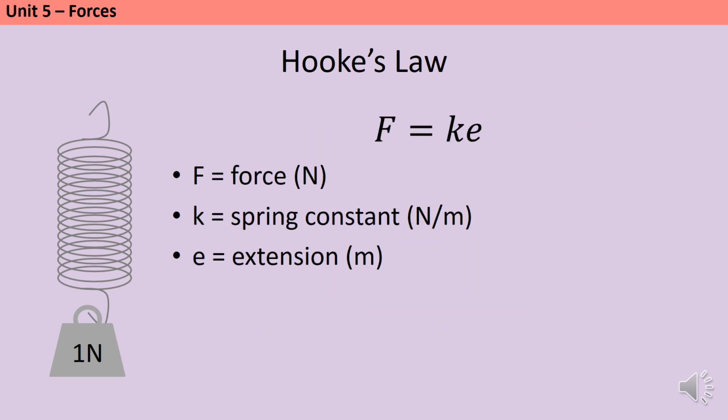The equation that we need to take that general proportional relationship and turn it into numbers that we can use is this one. This is the third equation from the first part of the physics equation sheet, which means that you do need to memorise it. You need to know what F, K and E stand for and what their units are. So here we can say that the force applied is equal to the spring constant multiplied by the extension. Again, it's always extension, not length. We're interested in how much longer the spring has got.